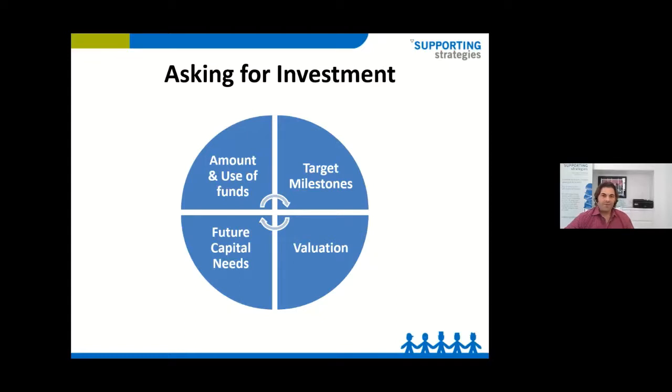Investors know that they're going to be diluted, so they need to understand how much more money it's going to realistically take for your company to achieve success, so they can calculate what their dilution expectations are, and ultimately what the return is on their investment that they should expect.